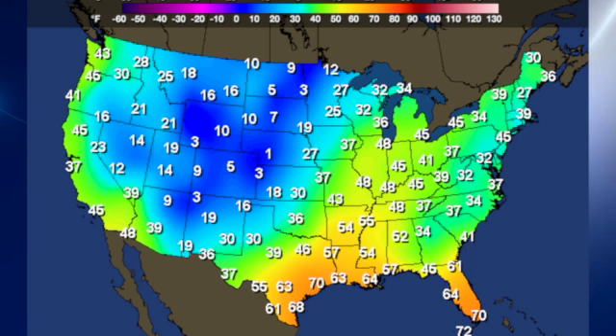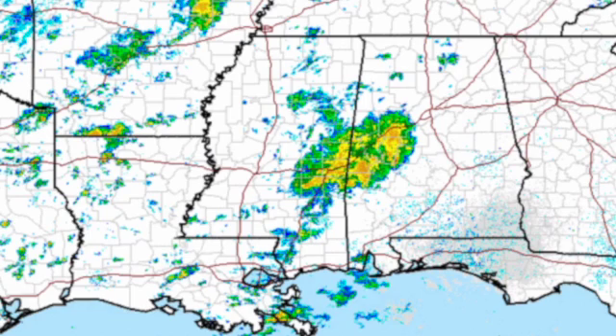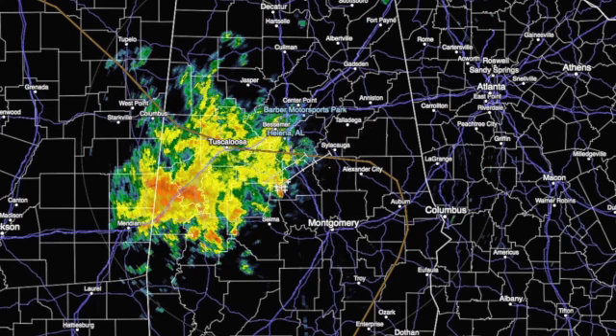It is kind of chilly behind that system, although that cold air is not likely to get all the way to us thanks to the fact that the flow is going to turn zonal. Across central Alabama this morning, temperatures were varying a good deal, with readings ranging from the mid-40s to the lower 50s across the area. We do have a broad area of rain over the lower Mississippi River Valley with this patch moving through central Alabama this morning.